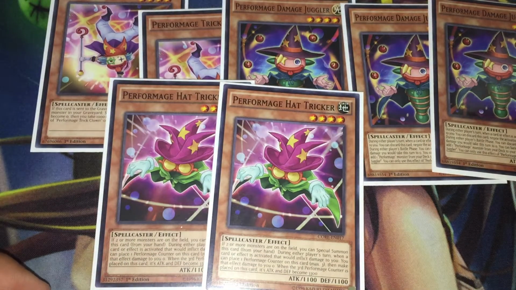Obviously I don't have the Denko on me right now, which is kind of sad. I will be getting that Denko very soon, but I would cut one of these Damage Jugglers for the simple fact that when you do run 3, there will be weird situations when you will actually draw into multiples of Damage Juggler. I'm not going to say that that's awful, but drawing multiple Damage Jugglers can really contribute to pretty slow hands, just because there is no real way to get them out of your hand immediately outside of maybe a live fusion.